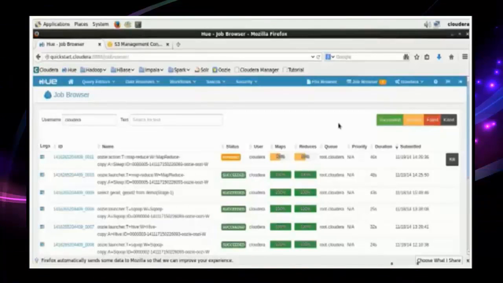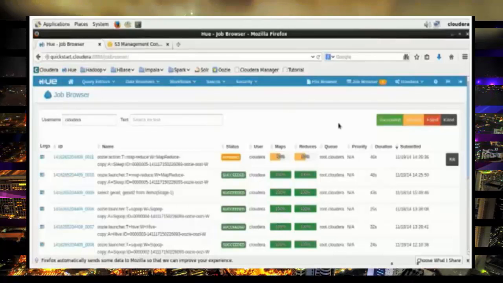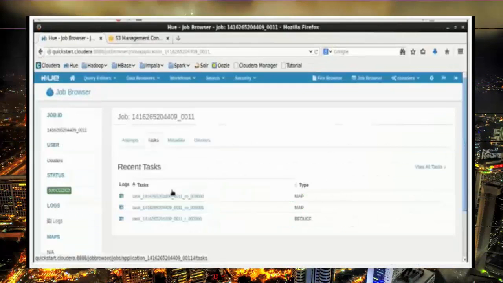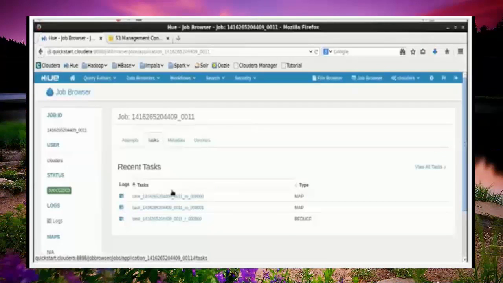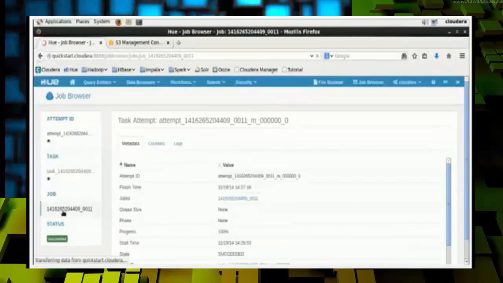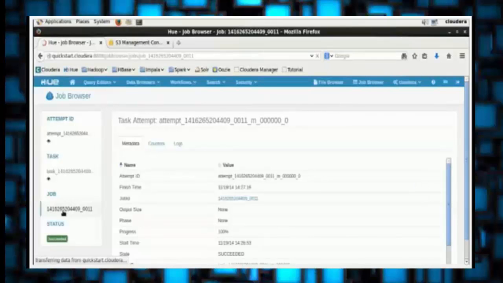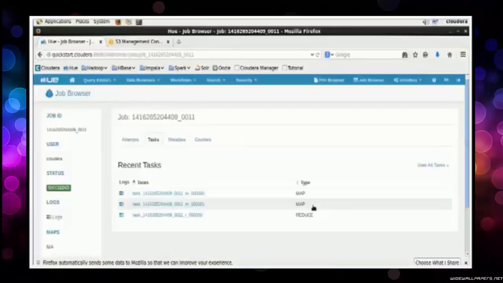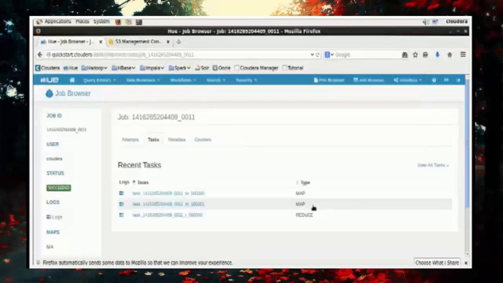And then if I want to go in and look at it, I can see information about the success. I can see the tasks. Notice there's 2 maps and a reduce. And this, looking for that word succeeded, my first attempt. And there I can see information about where it was run, if I had any counters associated with it, which I don't in this case, and logs for this particular task. Notice it's using standard out, standard error, and syslog.